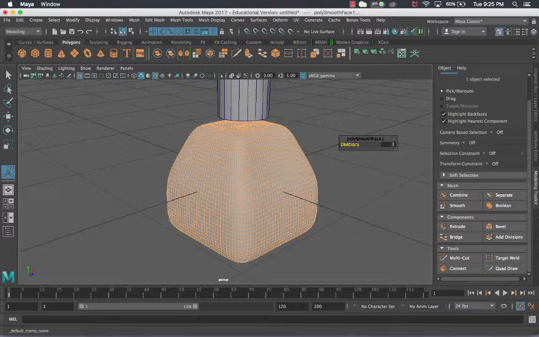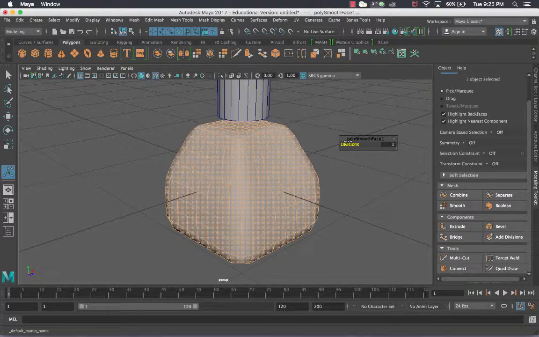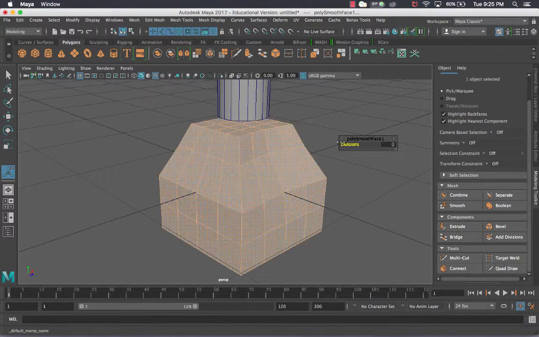Be aware that every time you do add a new subdivision, you're just adding topology, which is going to clog down Maya if you have too many of those in there. So you want to keep it as simple as possible. But it's just another way to get that smooth tool. It's just located in your modeling toolkit that we've talked about before.